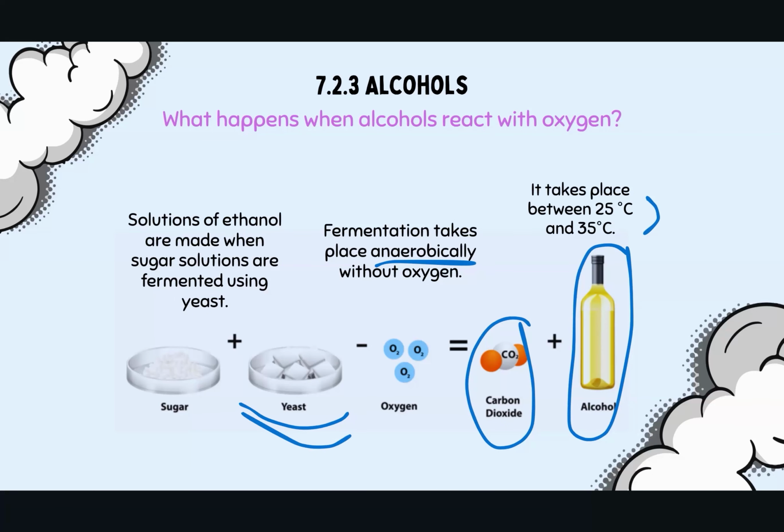So yeast, sugar and water, so sugary water and yeast eventually makes ethanol, as long as it is anaerobically respiring, meaning it has to be in a sealed container. And it's between 25 and 30 degrees, so the right temperature for the enzymes to work best. When the ethanol is about 15%, that kills off the yeast. So the yeast are poisoned by the ethanol, the same way we would be poisoned by our excrement or urine.